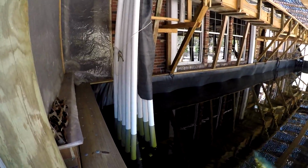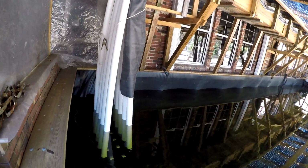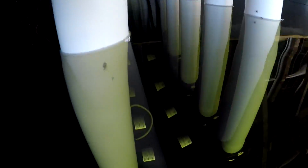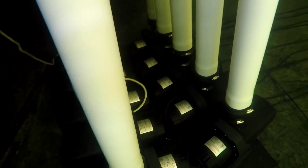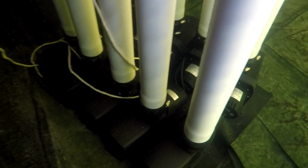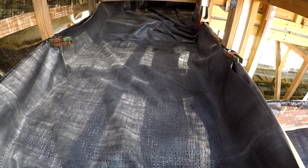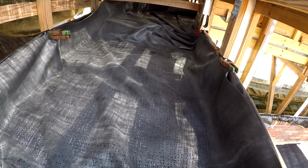I just need to wrap them up in the rubber liner cutoffs to hide their ugliness. I'm gonna lay down the underlayment now over the liner to serve as a filter cloth.